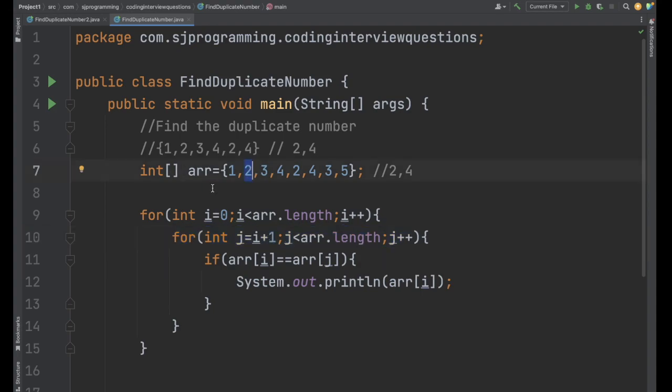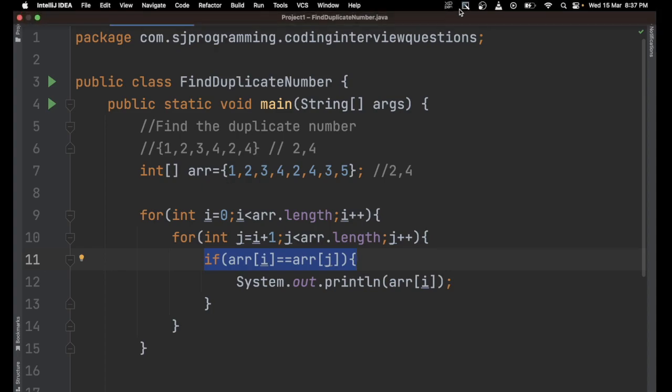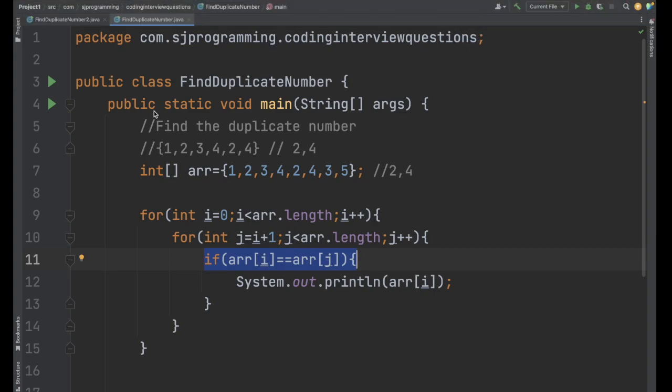In this array the first number is 1, the second number is 2. Now we are comparing this 1 with every other number. In this solution, we first compare this 1 with 2.